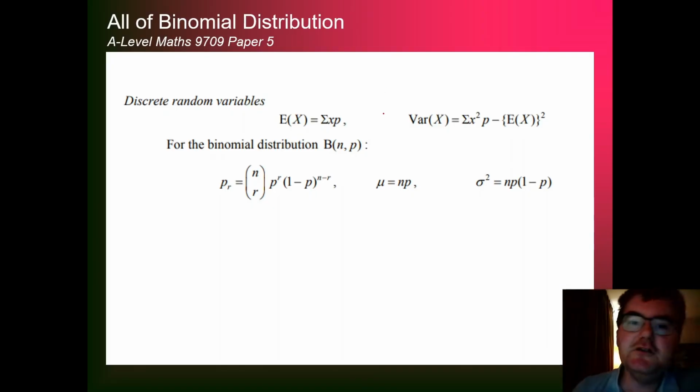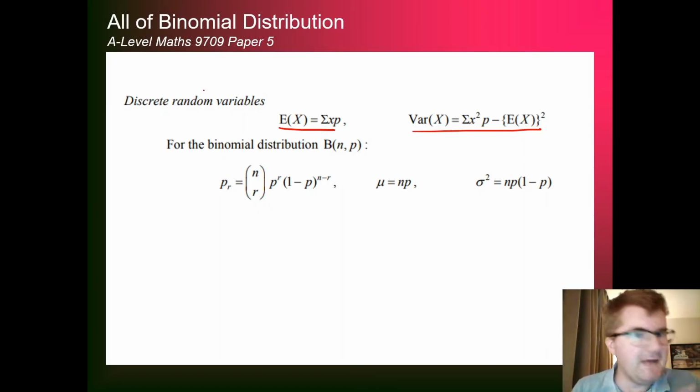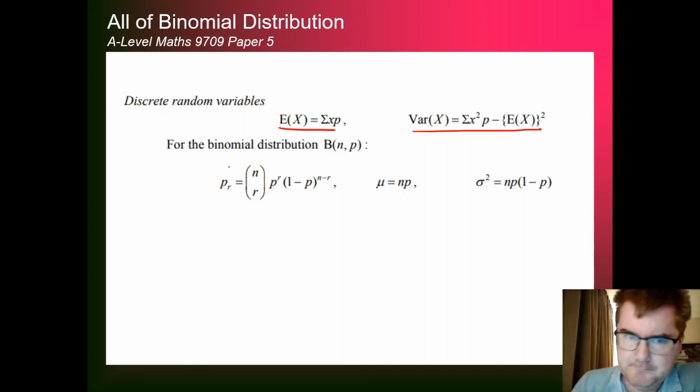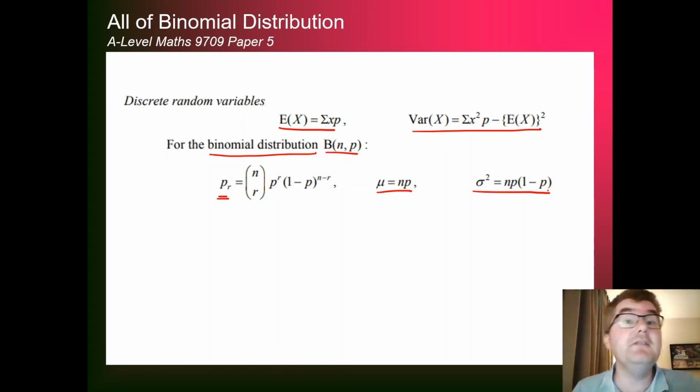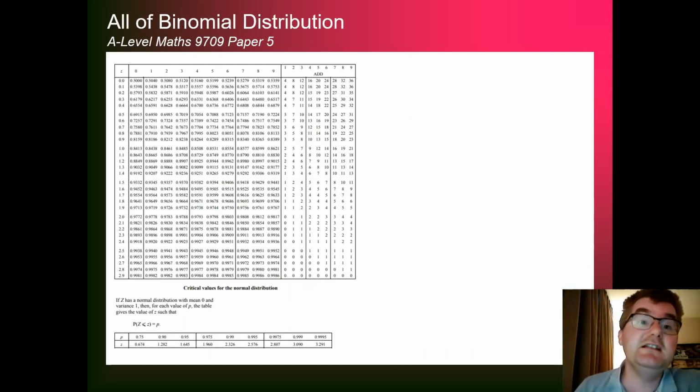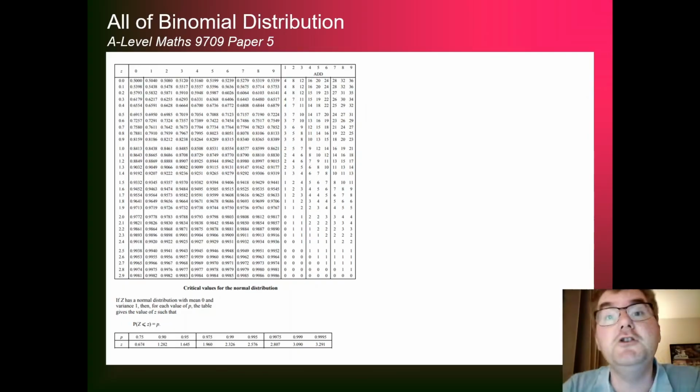So the following things we do need to be aware of to work out the expected value and variance of DRVs. We're going to talk about that in a separate video in more depth, but still important knowledge. And then binomial distribution, so how we work out specific probabilities with a binomial distribution, and the mean and variance, which will be important in the very first question because we also need to work with these normal distribution tables. Again, in the very first question, I'll show you how binomial and normal distribution interact. So most of these questions will be binomial distribution, but I will dip into other topics.